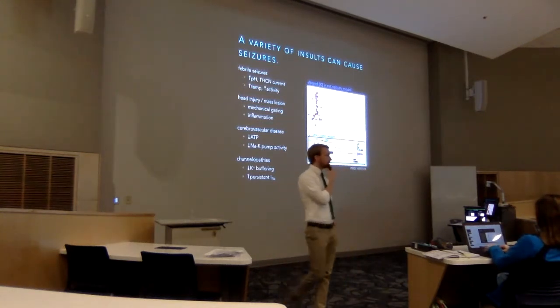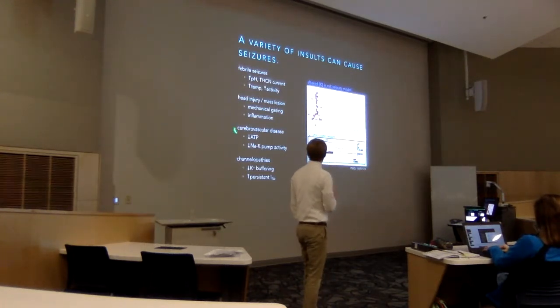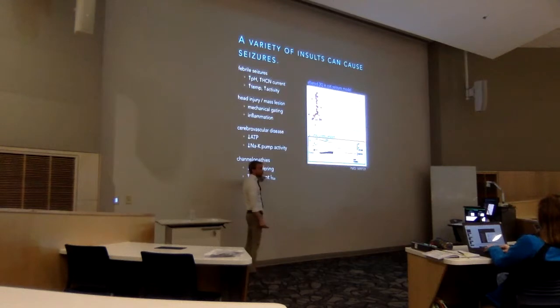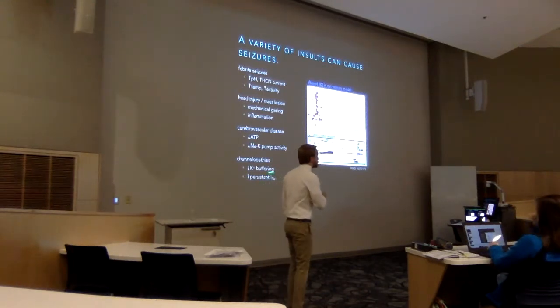In order to see something, especially repetitive, generalized seizures, that's going to be epilepsy, because these things destroy neurons. These down here, these channelopathies, just make them hyperactive. If you have mutations in your sodium channels that lead to an increase in persistent sodium, so you're tonically depolarized, you're not going to die, but you are going to be more active. If you have a stroke, this will kill you. You'll be hyperactive until you die.